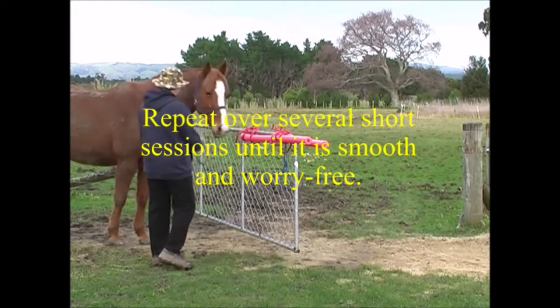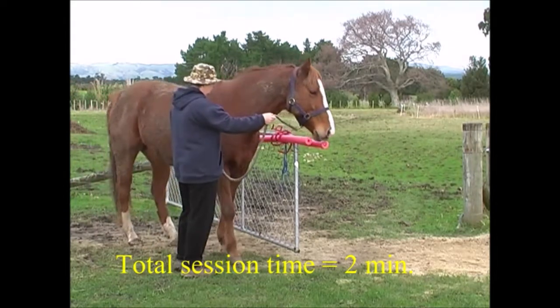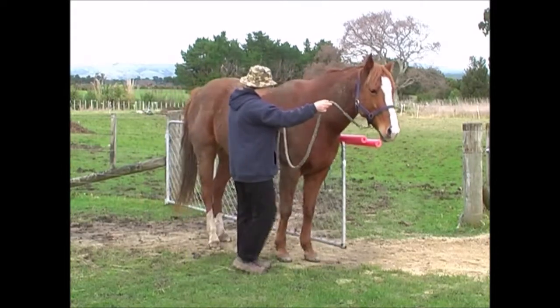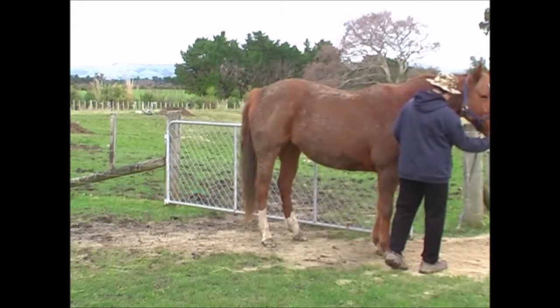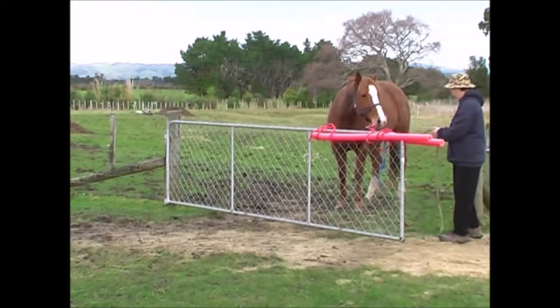Just wanted to show a little bit more of this. This is a couple of sessions later, and you can see she's getting much more confident with the whole idea. She sort of says, okay, we're doing this again. I put the pull noodles sticking out a little bit further, which makes it easier for her to bring her feet across. And a click and a treat. You can see there I already got 3 steps. Leading her in from behind.